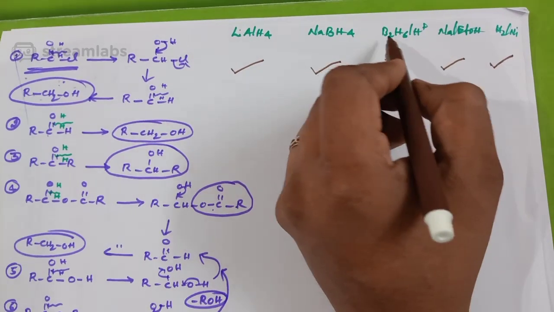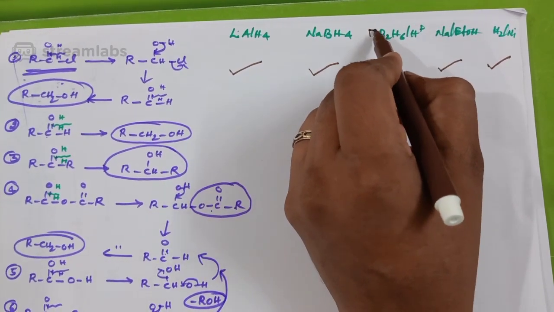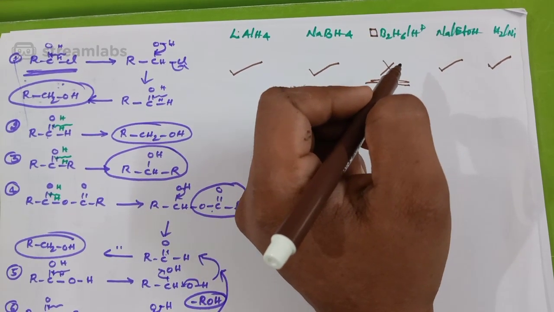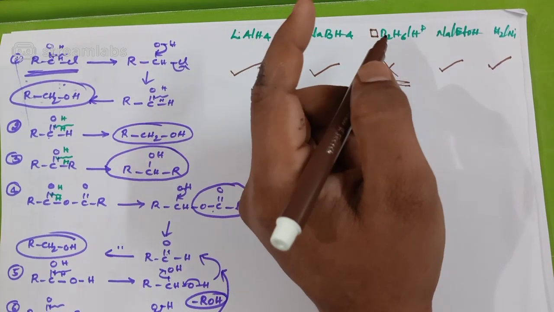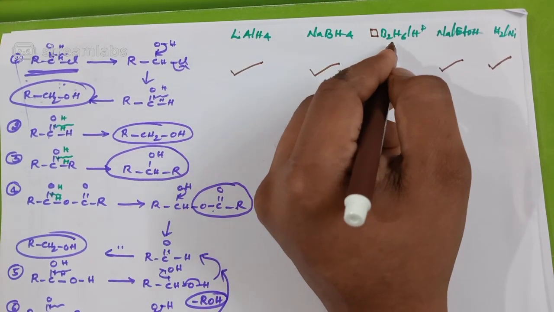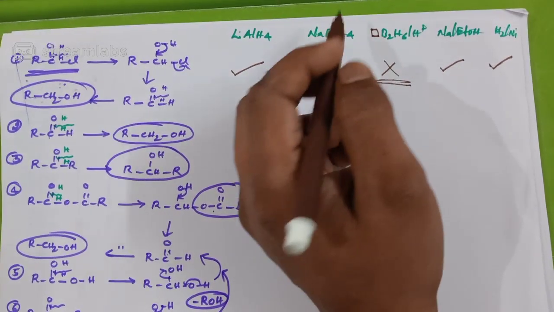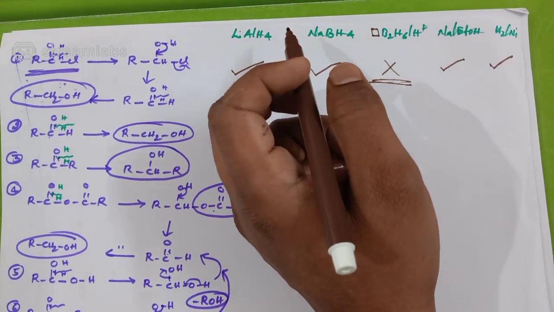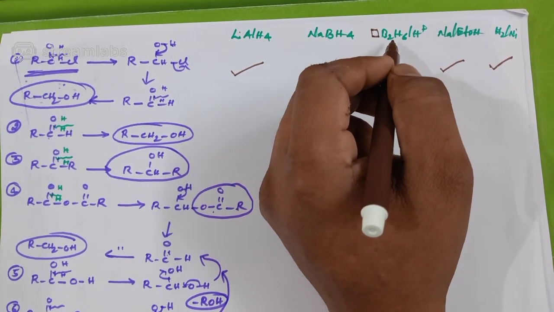The reason is, see, the B2H6 is electron deficient. That means it has vacant orbital. Only 12 electrons are present here: 1, 2, 3, 4, 5, 6, 12. Because of the diborane structure, we know there are 4 terminal hydrogens and 2 bridged hydrogens. So it has 2 electron, 3 centered bonds. So B2H6 has only 12 electrons instead of 16.